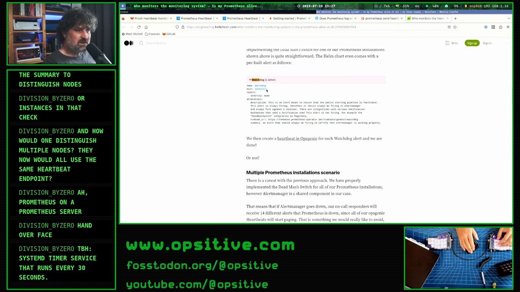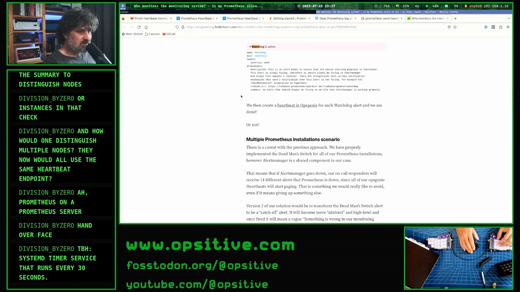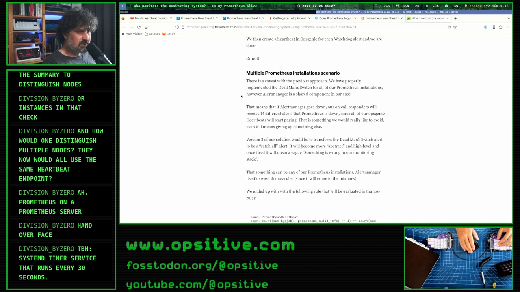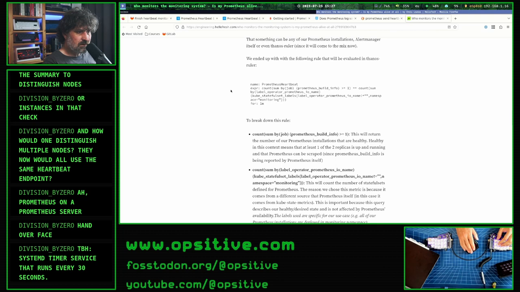I'm curious what vector of one means. It has a severity of none. And maybe we should... Yeah, severity none is probably right. I shouldn't abuse the severity label for something like heartbeat. So we'll set it to severity none and another category to differentiate that it's not going to alert anyone. So let's see.